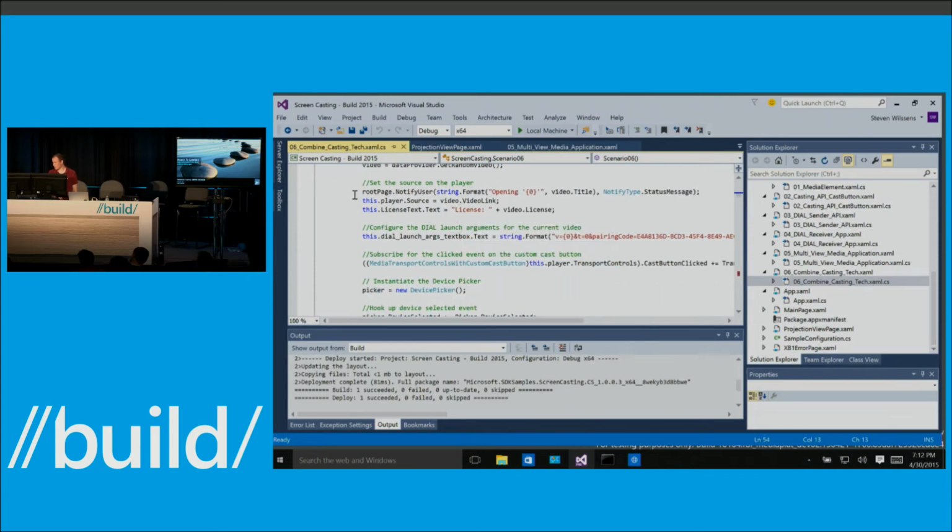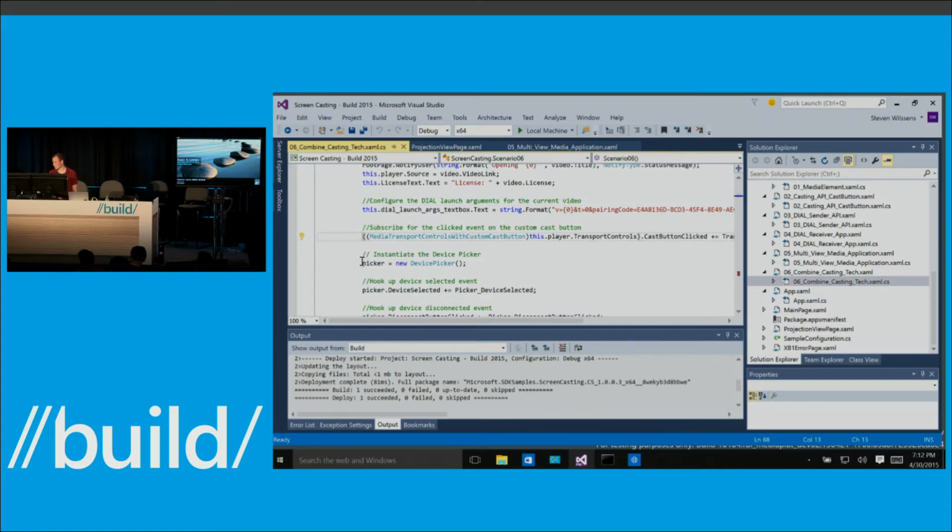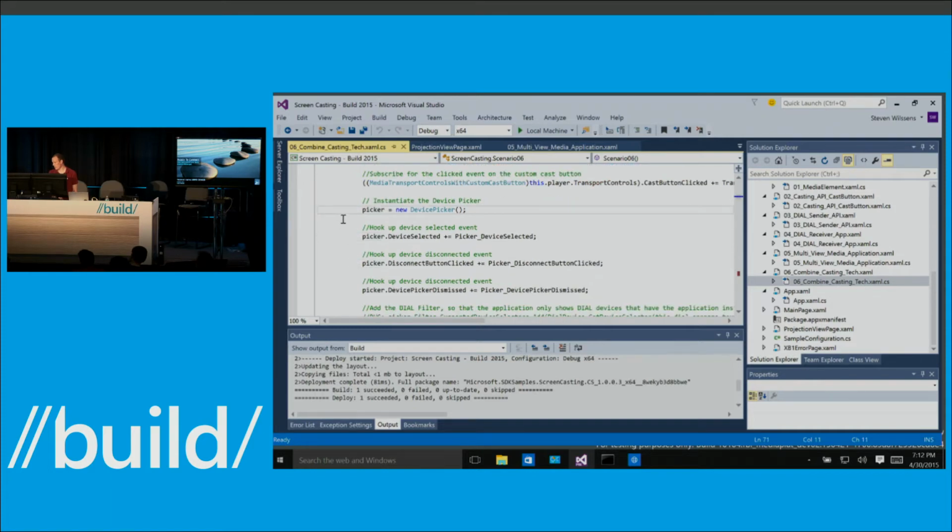I'm setting the source locally, and then I'm subscribing to the clicked event on my custom transport controls, and I'm creating the picker. Then I'm subscribing to all of the events that my picker offers: device selected, disconnected, and dismissed. When a user is connected to a device, the disconnect button will show up. When they click on the disconnect button, the disconnect event will get fired. If they bring up the picker and don't select a device, so they click next to it, the dismissed event will get fired.